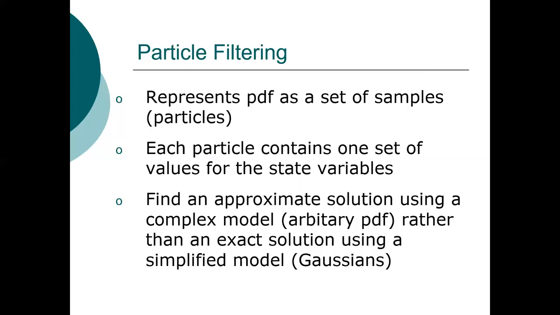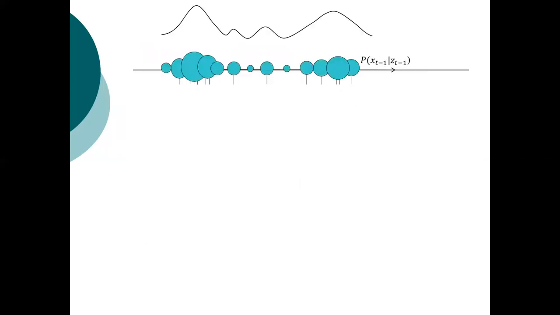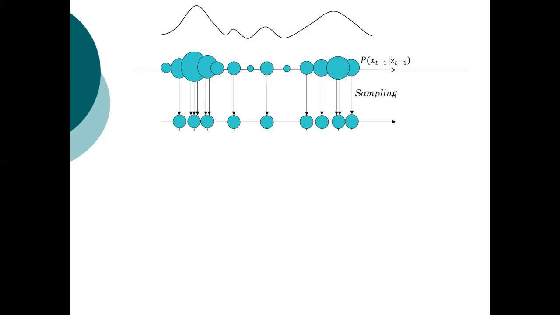So it works like this. We have a probability distribution that we don't know. It's not a defined function. To represent it, we use a set of particles, and each particle is weighted. You can see that the diameter of those particles is proportional to the weight. Then there is a sampling step. We sample from those, and you can see that those with high probability are sampled more than once.